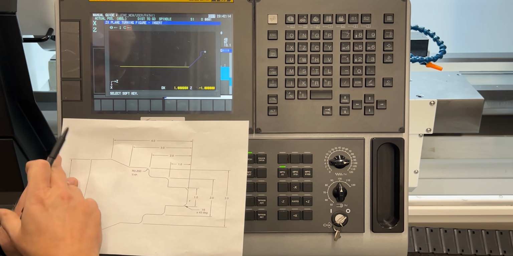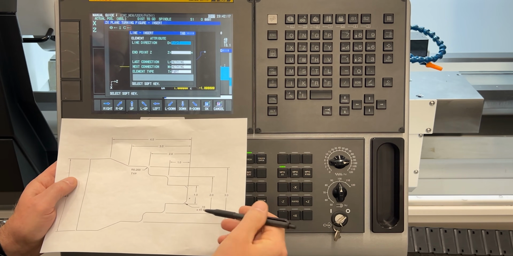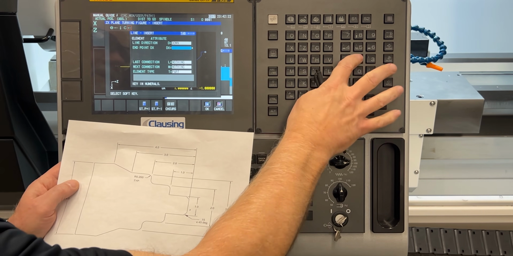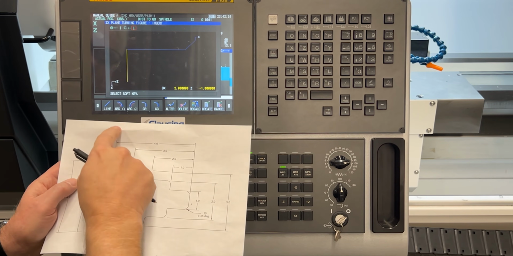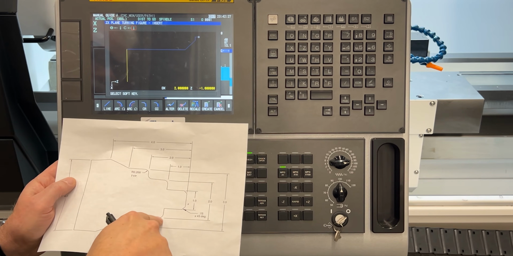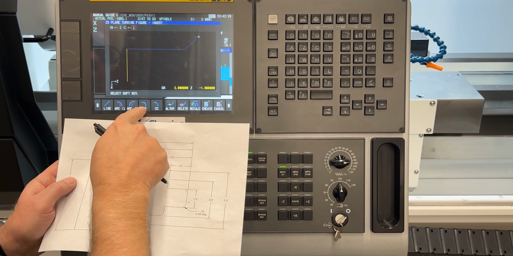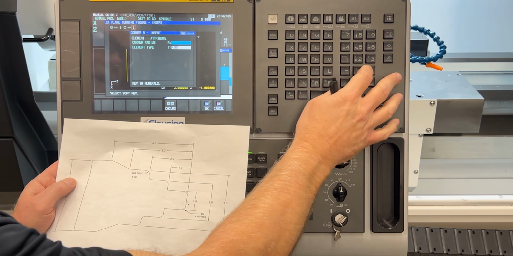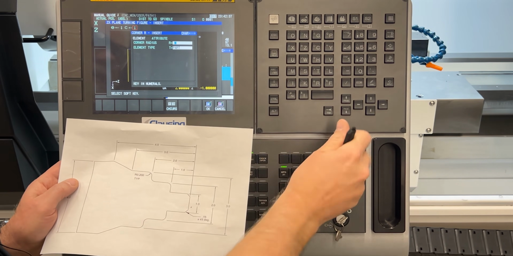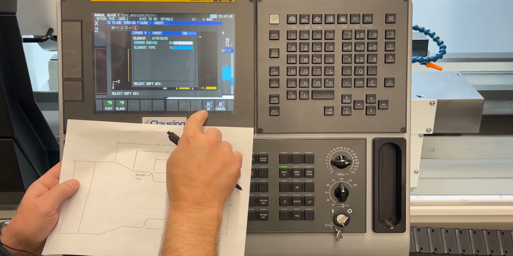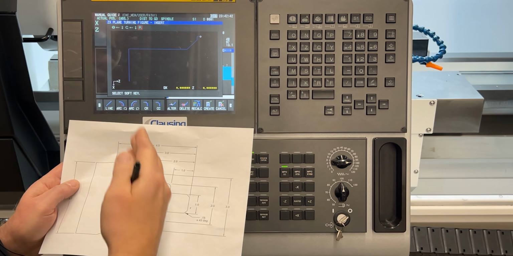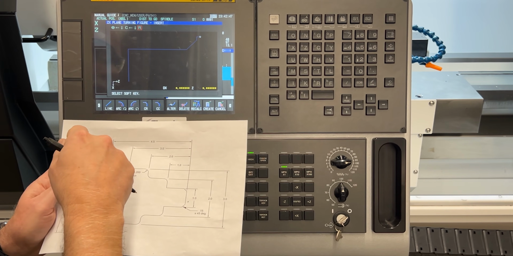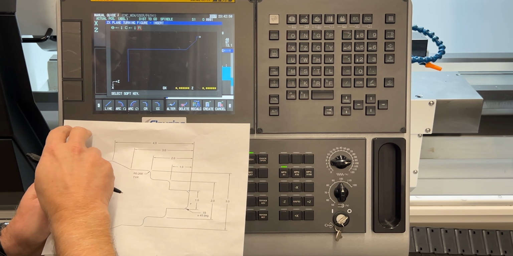From there, do another line, come down to 2-inch diameter. So I'm just going to come right straight down to X of 2. OK. But before I finish these moves, I'm going to do a radius blend on the corner. And because 200 thousandths is typical, I'm going to put in there 0.2. And OK. Again, it won't show it until it sees the next move. It won't know what path to take until it has the two lines together.